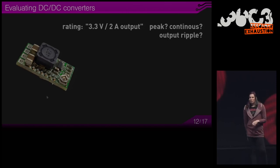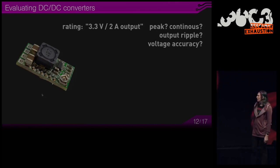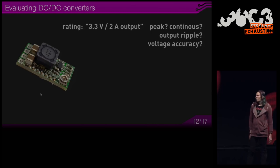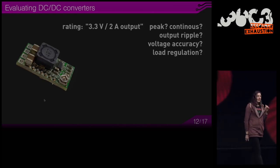Then there is the so-called output ripple. You saw that switching action going on and off, and that will create a ripple on the output voltage. So it won't be 3.3 volts, it will be oscillating around that. This can be as low as a few microvolts and as high as a few volts, depending on the parameters. Also, there is voltage accuracy. So maybe it's labeled as 3.3 volts, but actually it's 3.5 or 3.0. Load regulation. It's maybe 3.3 volts when it's unloaded, and as you increase the output, it starts changing the output voltage.